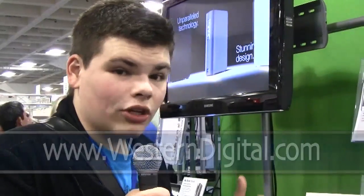Some of their other hard drives have features like an E-label, which is basically like an e-ink display that always, even when the drive isn't powered, displays the name of the drive, as well as its capacity, how much space is being used, and how much space is available. Really cool stuff. Check them out, westerndigital.com.